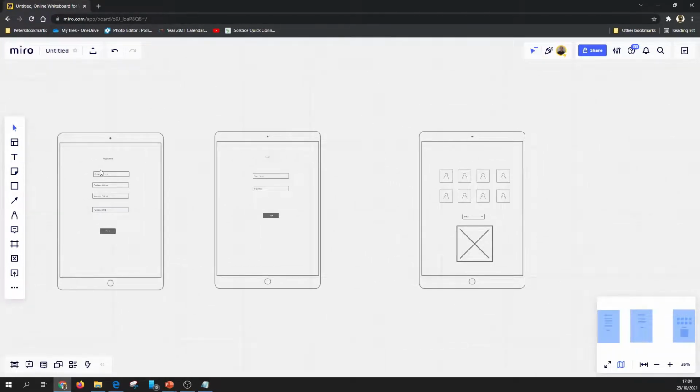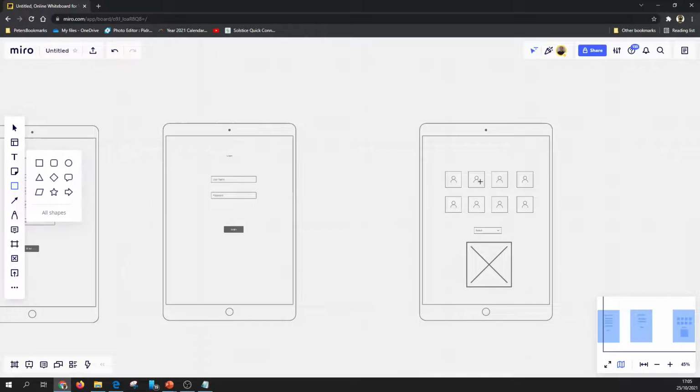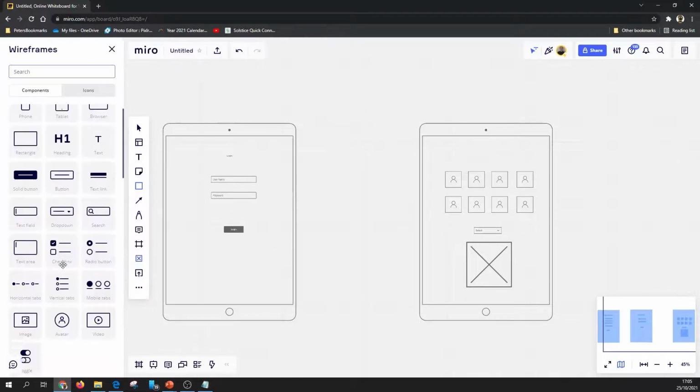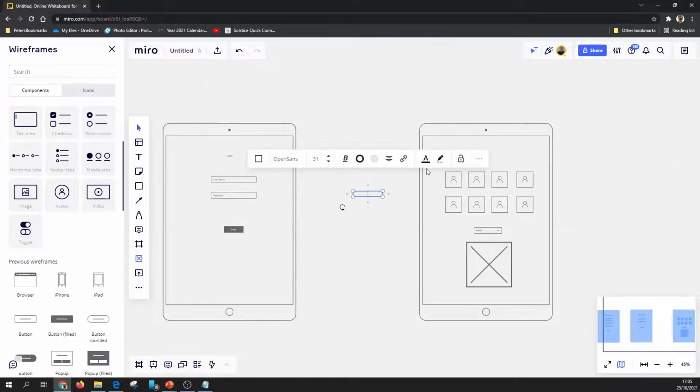Now, the only tools I've been using really in Miro are this one, to select things. You can see here, this is the text if I want to enter text, and these are basic shapes. So if I couldn't find a particular wireframe here, because these are all the options, I can just draw basic shapes.